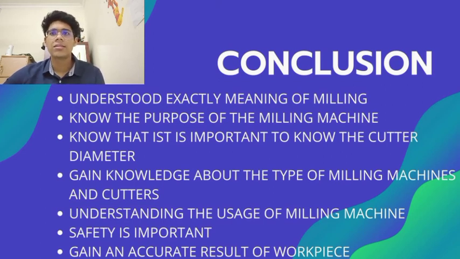We also realize that the cutter diameter should be chosen in such a manner that it will not interfere with fixtures and other components in the setup. From this study, we have gained knowledge about various types of milling machines and cutters that are available for different milling processes in the manufacturing world. Next, we also understand the usage and function, where it can produce different shapes of workpiece results with different types of surface, such as smooth or rough.